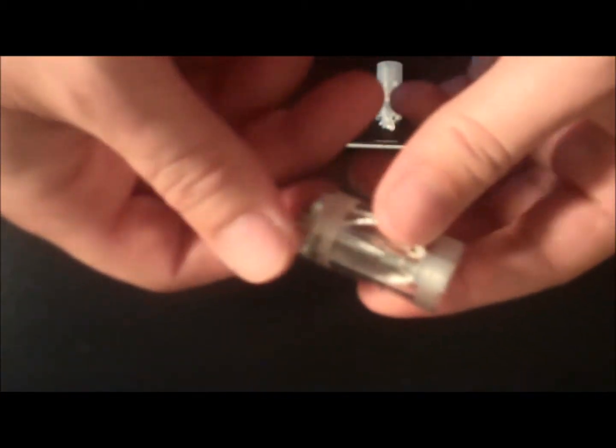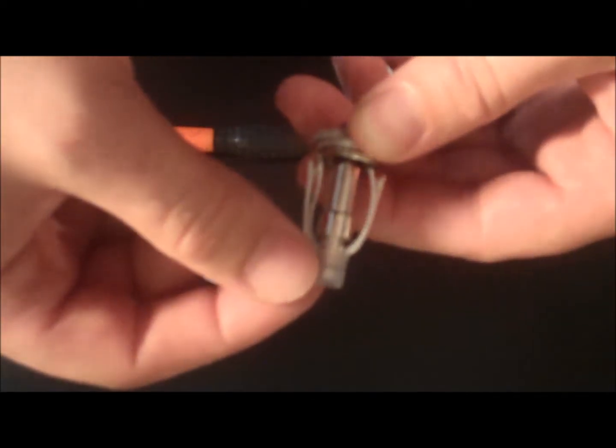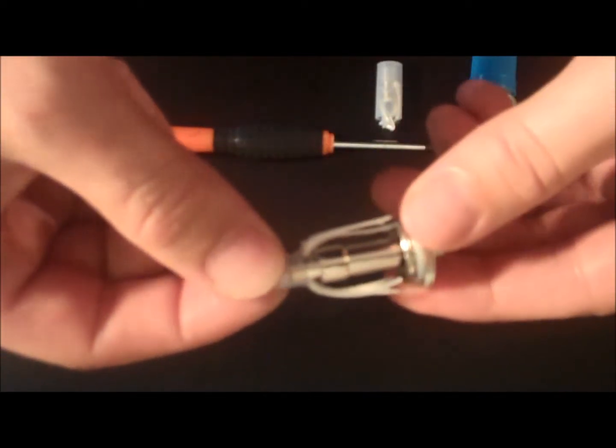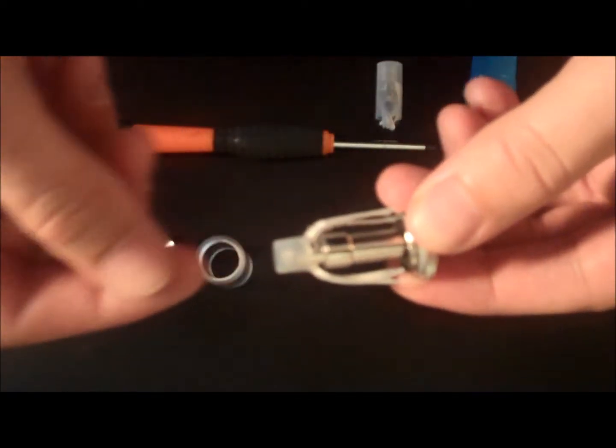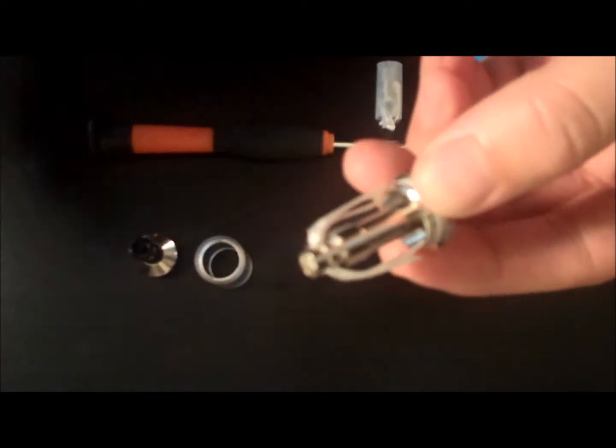If you do have all the e-liquid out and you feel like cleaning your tank, then you could take out the bottom piece, and now you're left with your tank over here with the top and just the actual atomizer and atomizer head, which is this part here that has the wicks and this little rubber stopper, I guess we could call it.